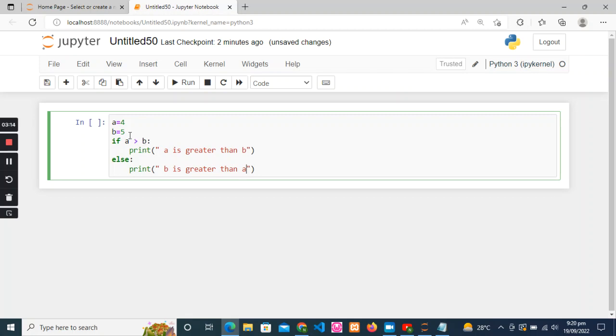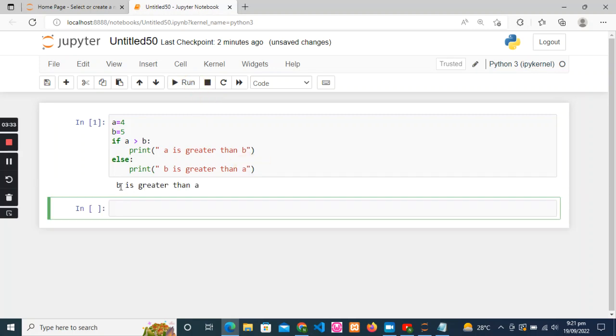So here in fact b is greater than a because b is 5, a is 4. So this line will be printed because this statement is true.